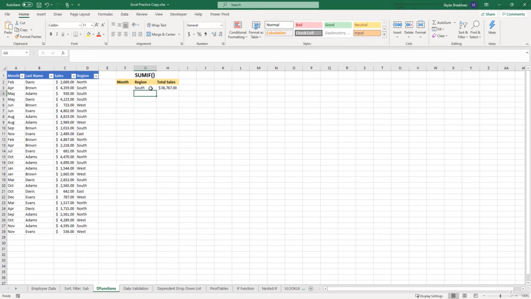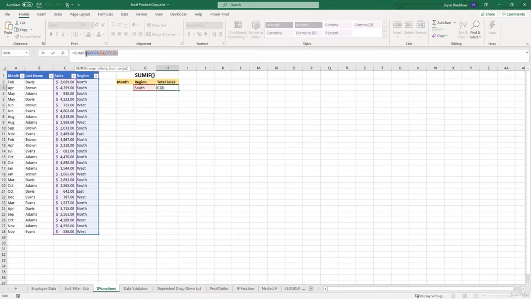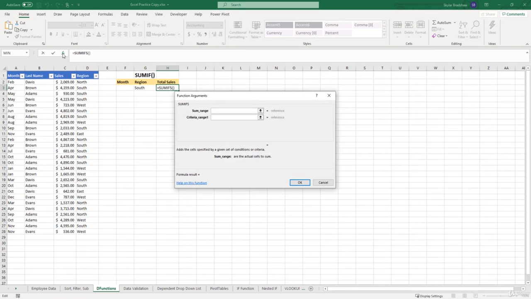So I'm going to select the cell where we have our function in, and then I'm going to search for the SUMIFS function. I'm going to delete this out of our formula and then double click the SUMIFS function. I'm going to open up the function's argument window to get a better understanding of how this function works. Now it tells us that the SUMIFS function adds the cells specified by a given set of conditions or criteria. So it sounds kind of the same as the SUMIF function, but here we can add multiple criteria.